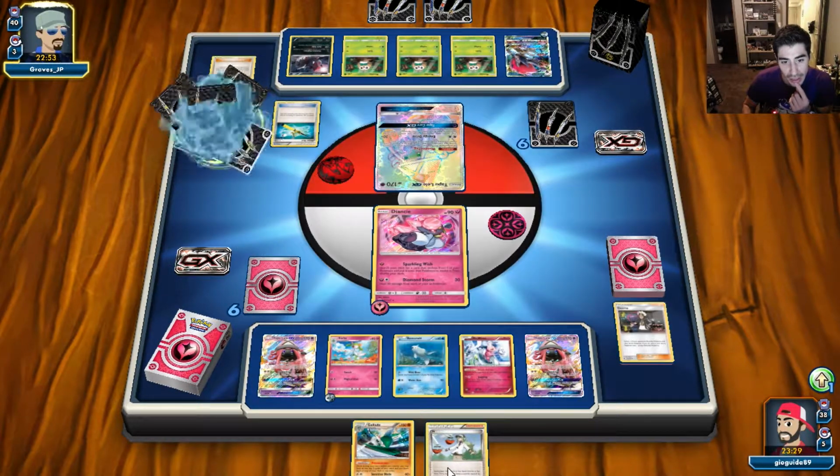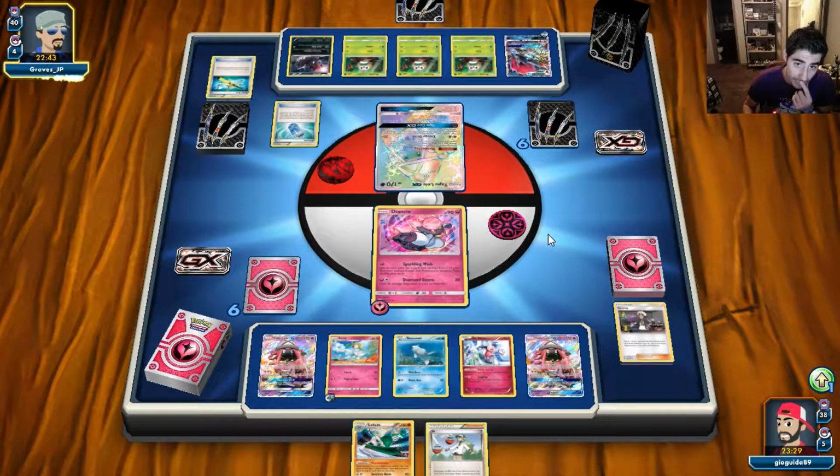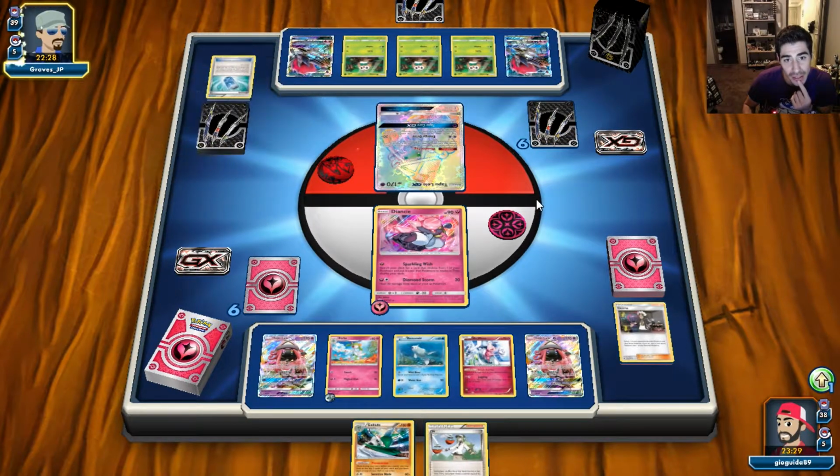I will Gallade and please retreat, please retreat, please retreat. If not, I'm getting Octillery next turn. For sure. He's trying to focus now on those Decidueyes. Oh, he's gonna get another attacker.